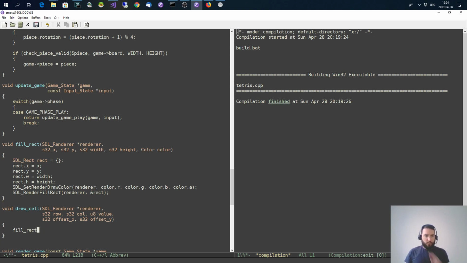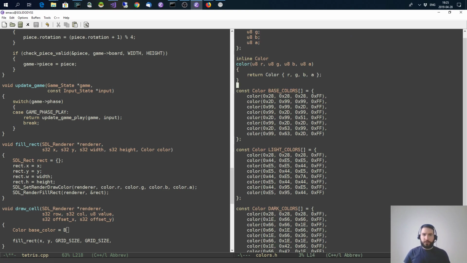So here we just need to map the grid coordinates onto screen coordinates using our grid size that we defined earlier. So essentially we have the x and the y, the width is grid size, and the color, we're going to fetch from these ones here.